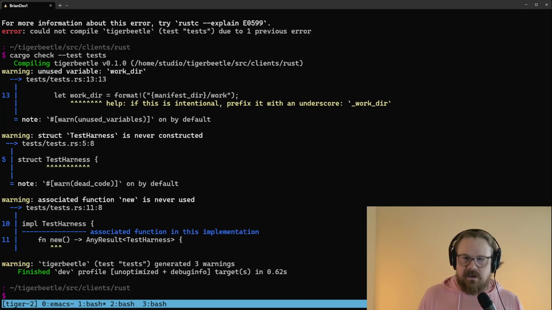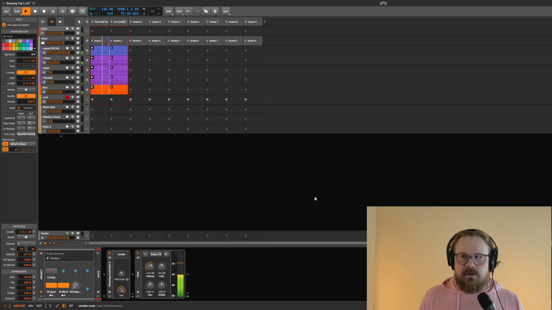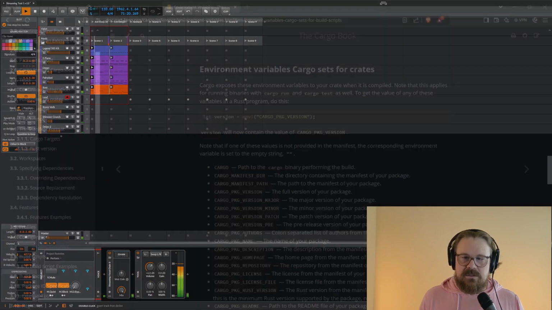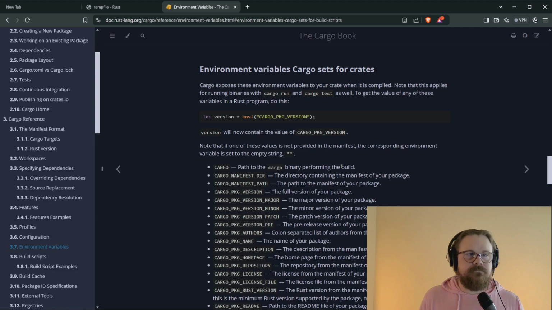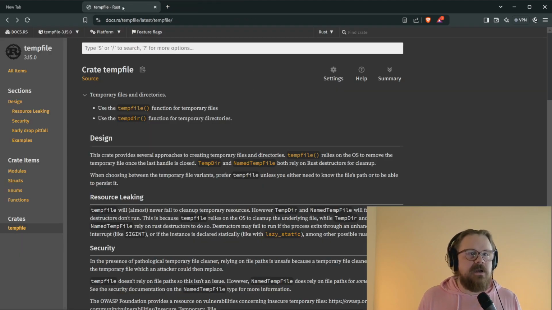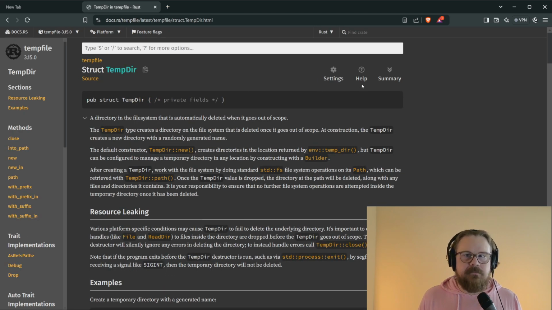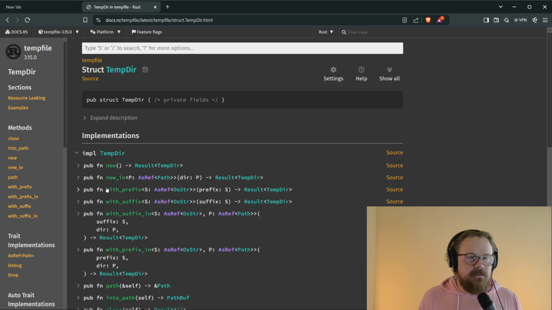Okay, now let's go back to documentation. Oh, that's not documentation. That's my audio setup. Documentation is over here. So we're done with the cargo environment variables probably, but for tempfile, we need to understand how tempdir works. I'm not going to bother with that summary, but we can say new in to tell it we want a directory in another directory.